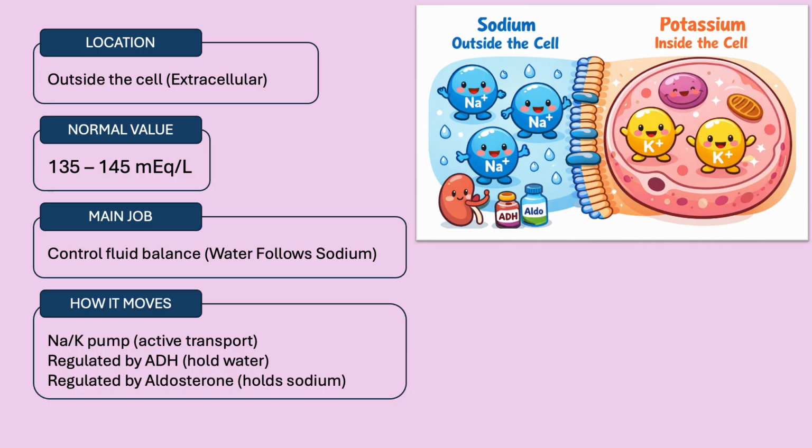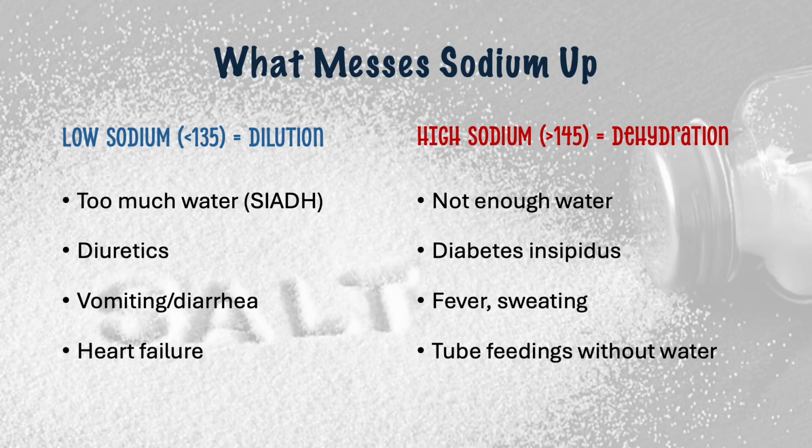Aldosterone, the other hormone, is going to be responsible for holding on to sodium. So anytime these two hormones are off or imbalanced, sodium can also potentially be imbalanced. Let's simplify sodium imbalances. This can become overcomplicated sometimes. I want you to think low sodium means too much water, and high sodium means that there's not enough water. For example, the patient might be dehydrated.